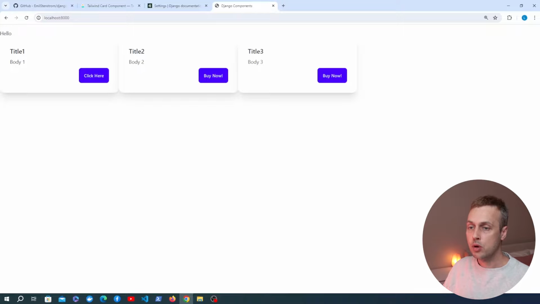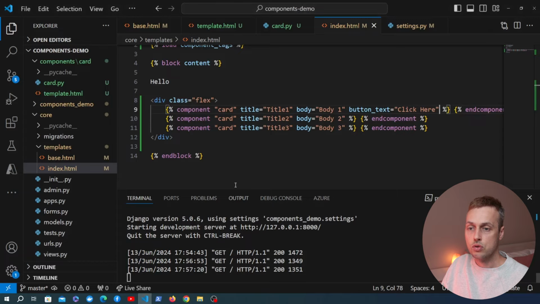Now let's move on, and we're going to see now how we can add custom styles and JavaScript to these components in order to further customize how they behave and how they look. So we're going to keep this very simple. What we're going to do is we're going to change the background color of each of these cards, and we're going to do that by using some custom CSS. Let's go back to VS Code.